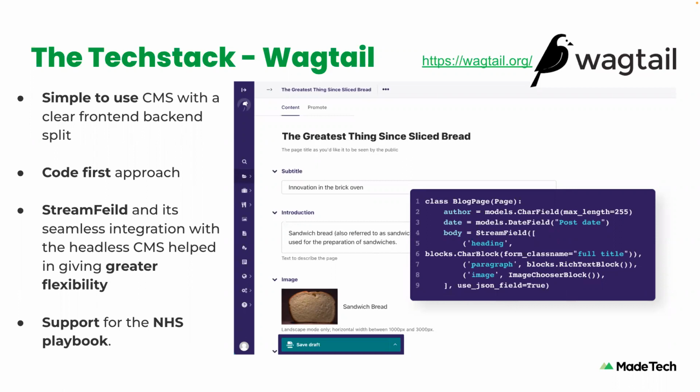But what was really helpful was it provided a feature known as stream fields, which allowed editors to dynamically place content blocks together within their content. So it was less structured. In the example on the screen, where we have subtitle, introduction, image, you could use a stream field to have 3 subtitles, 2 introductions, and 1 image in any order you provide. So we were able to enrich this with the content types of the content blocks that we'd created to allow dynamic content to be produced that would be renderable by our UI in a predictable manner. So it would not break the UI, but it would still empower the content editors to produce content which they really wanted to ensure is top notch.